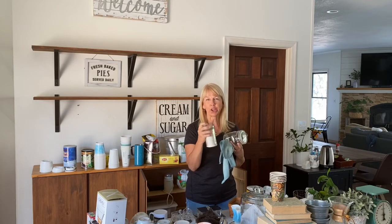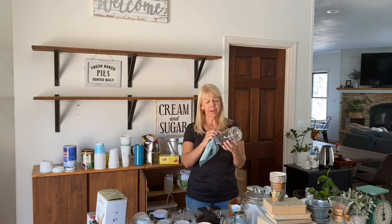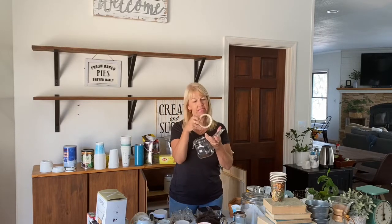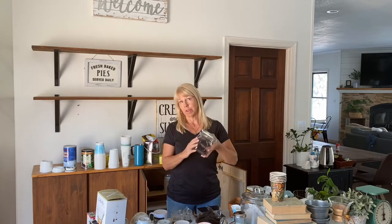These are actually items that belong with my tea party stuff — cream, sugar, and a jam set. So I'm going to clean these up and put them away where they belong. It's a great idea to wash things you don't normally wash, like your sugar dispenser, because over time grime builds up on the outside and sugar gets stuck and corroded around the lid. I was wiping down this coffee canister and it's got something really sticky on the outside, so I'm just going to dump this and wash the whole thing to get it really clean.